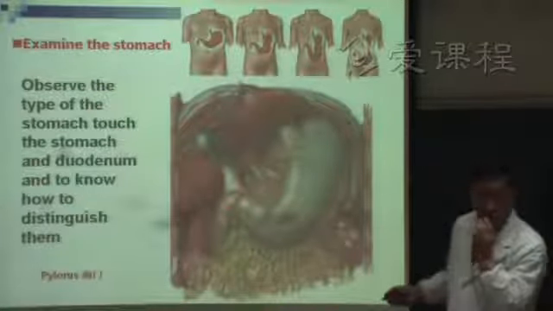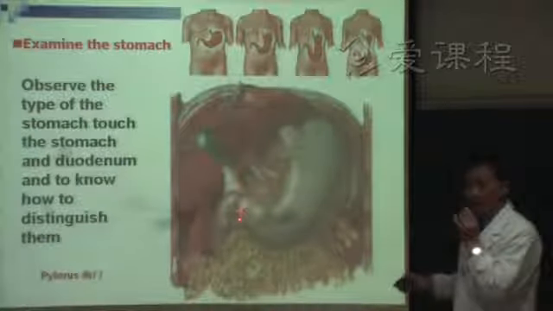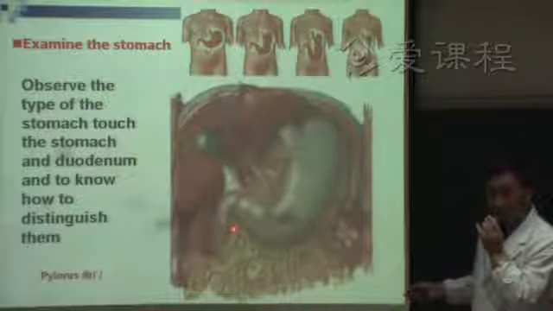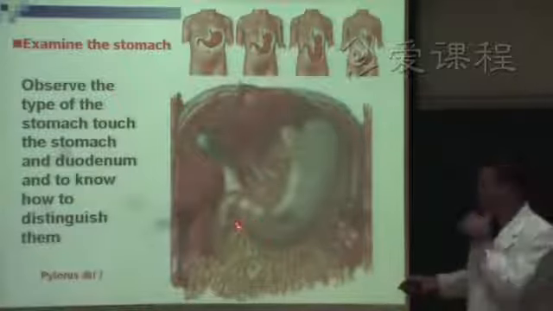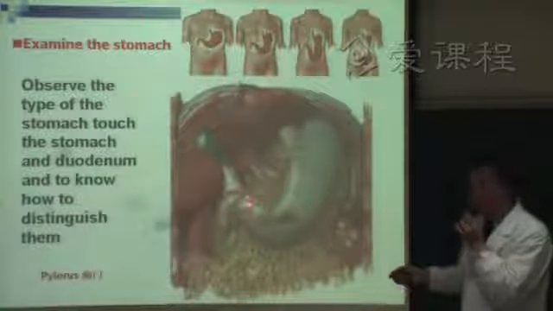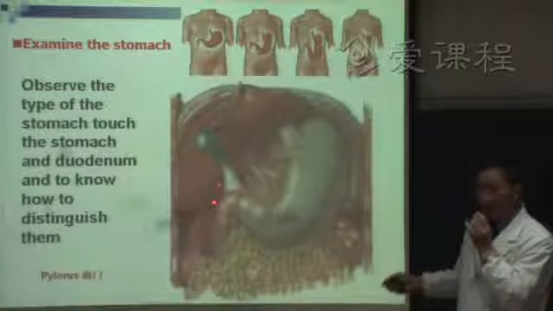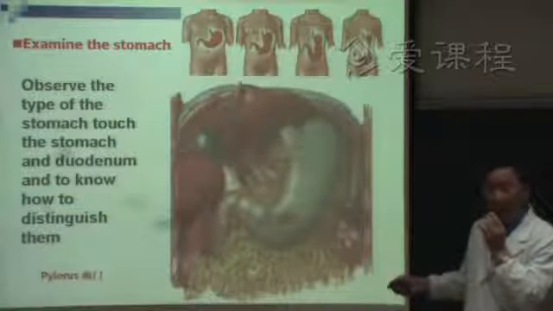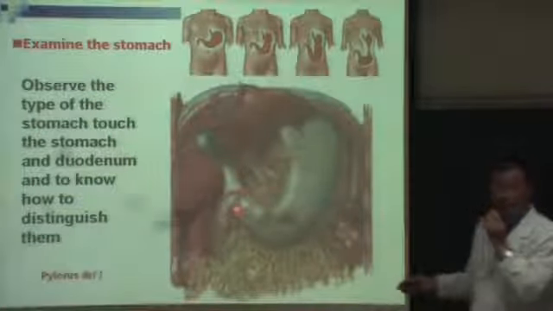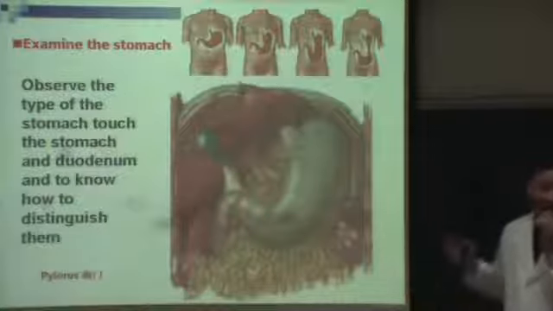What is the duodenum? Yes. When you put your finger in this region, this is the pylorus of the stomach. You can feel this region is quite hard. And then you move your finger to the superior part of the duodenum. You can feel it suddenly becomes very soft. Here, hard is the stomach. Here, soft is the duodenum. This is different.